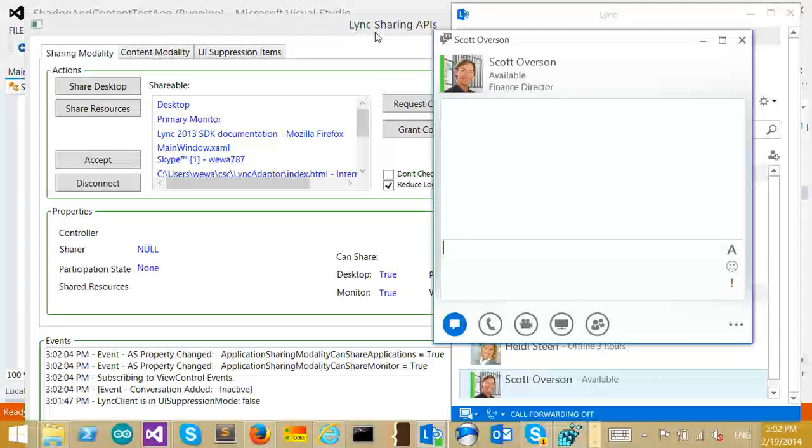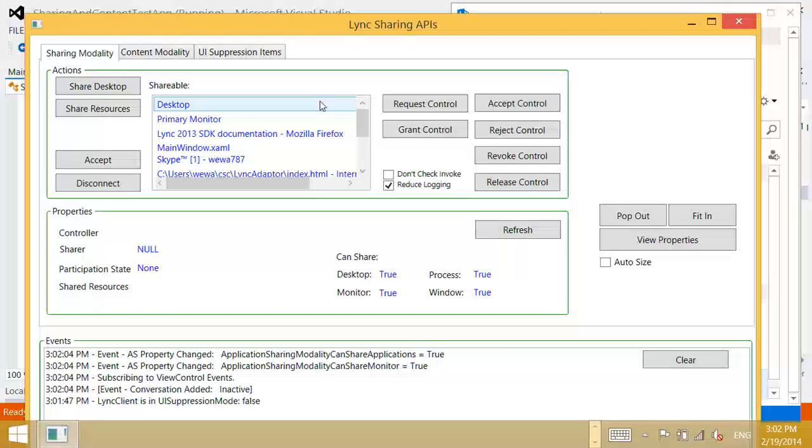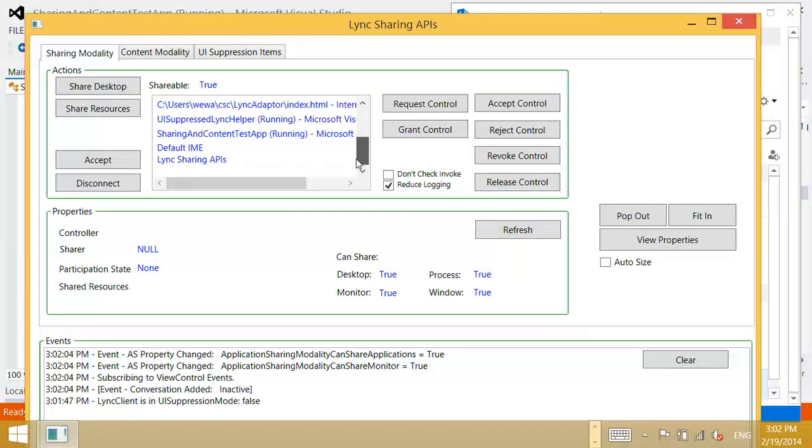So once the conversation started, from the application sharing modality of this conversation, we can have a list of shareable resources. Shareable resources can be desktop, primary monitor, or some other, like Mozilla Firefox, which is a process, or some other windows.